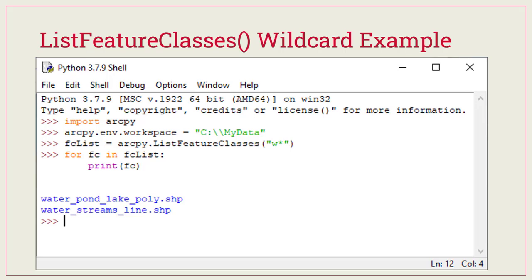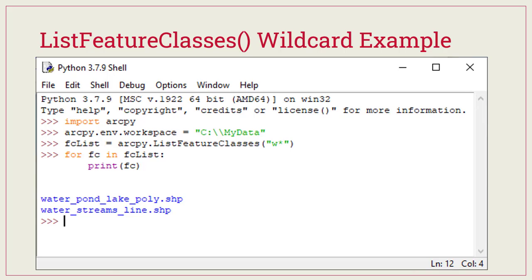So let's look at some actual examples. So in this example, I'm back to my workspace of being my data. Again, because it's a folder, I know that I have access to shapefiles that might live there. Let's play with the wildcard example. So let's list out all the feature classes that might start with W. So notice how the W is a string, so it's put in quotes. And notice there's that asterisk after the W. That means that anything can come after that W. But I am requiring that the first letter of every data set be a W. So here we have list feature classes that start with W.